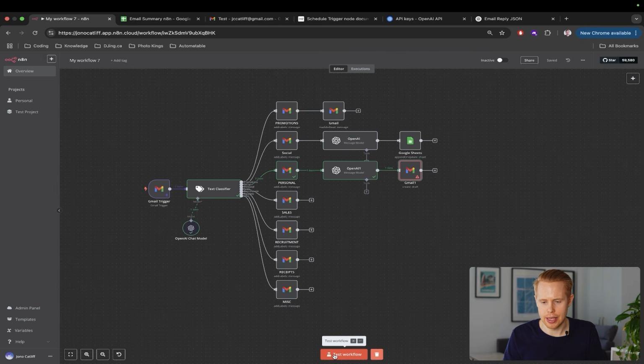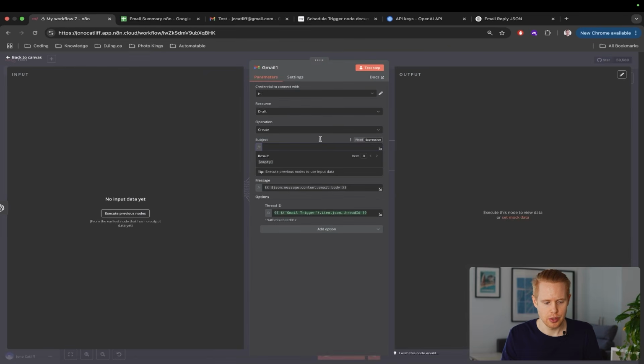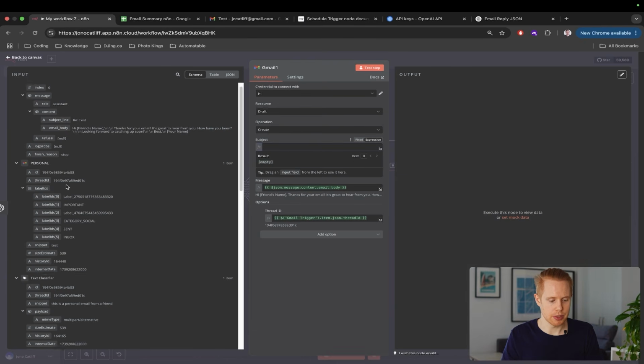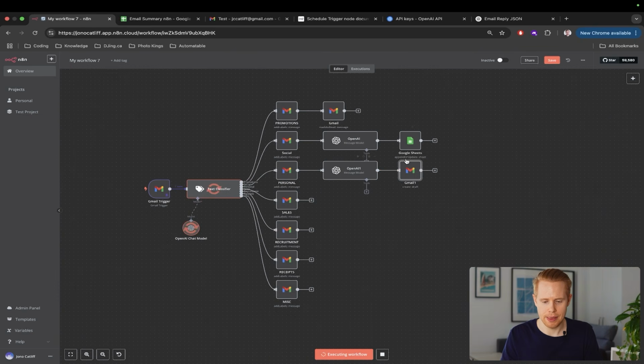We can go ahead and give this a shot. Oh, it looks like there's an error here. And we can put in subject line too, I guess. Oh, weird. Okay, we got disconnected from the data source, so I'm going to have to delete that for now and then just paste it back in here. Essentially what I did there was run it one more time just so that we could get the data here to map it in. And so I'm just going to paste the subject line back in there, and we are good to go. We can go ahead and test this out, and it should actually create a draft reply to that email thread.